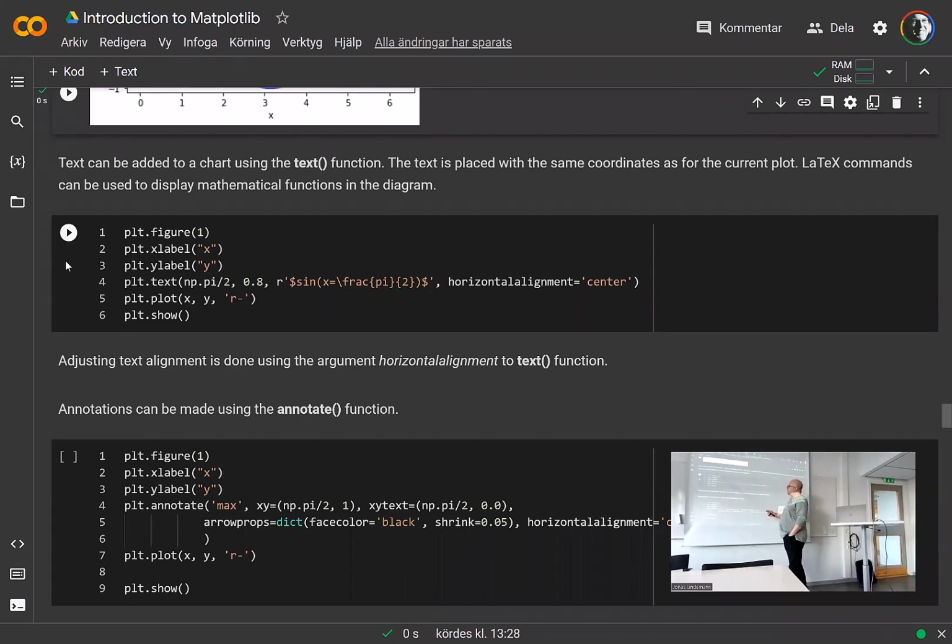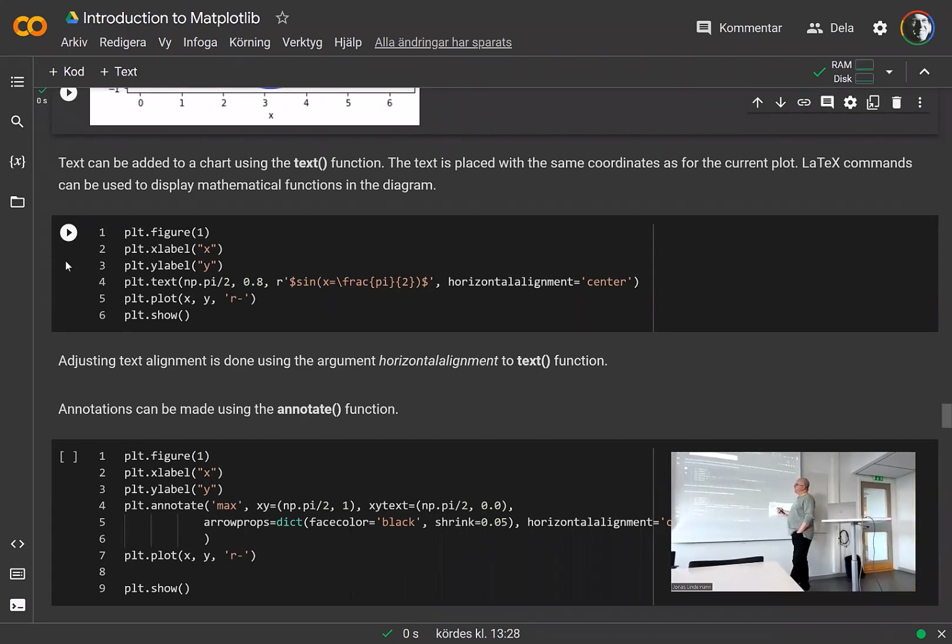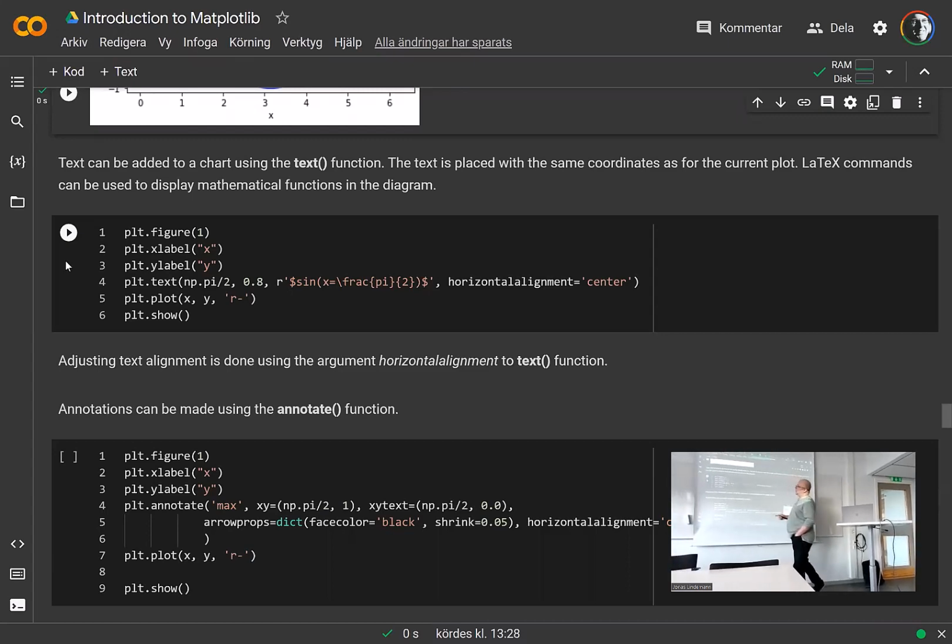And here I can actually provide a function in LaTeX syntax. So in this case, this is LaTeX code. It will render this in math notation and put it inside a diagram. You can also tell it that it should center it around this position as well.